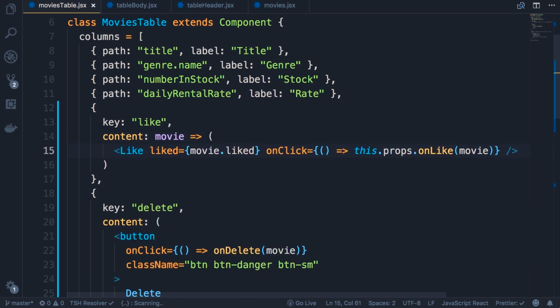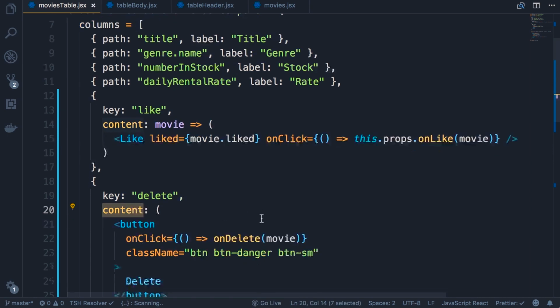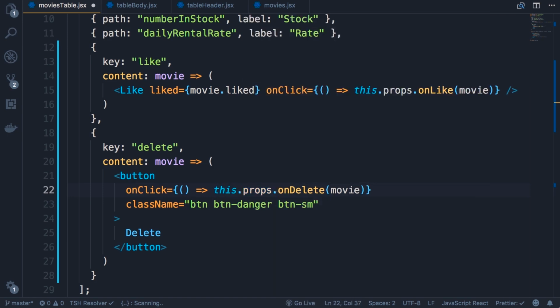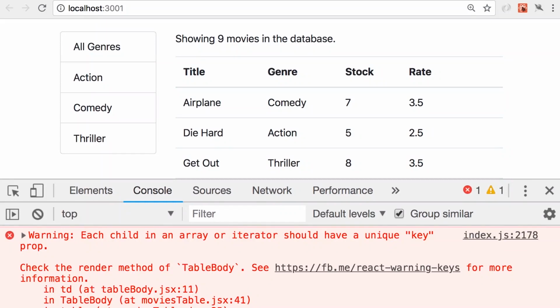Okay? Now we need to make the same change to the last column. So here's our content property. Instead of setting this to a React element, we set it to a function that takes a movie object and returns a React element. And next we need to prefix this with this.props. Good. Save the changes. Back in the browser, we still have a warning about the unique key.